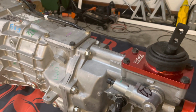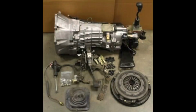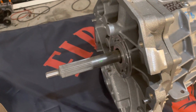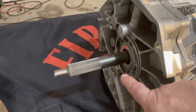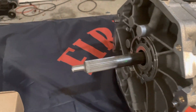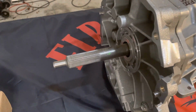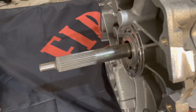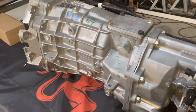The evolution of the 6-speed here. So first we had the Borg-Warner T56 LS1 style for the F body, right? Now there was the LT1 that came out previous to 98 through the 2002, and the big difference with the LT1 is it didn't have the provision for the hydraulic clutch mechanism, right? It had like an opening and didn't have provisions for that, and then also the input shaft was a different length as well. So if you have one of those, you're gonna have to get a conversion kit if you wanna use it in an LS1 platform.